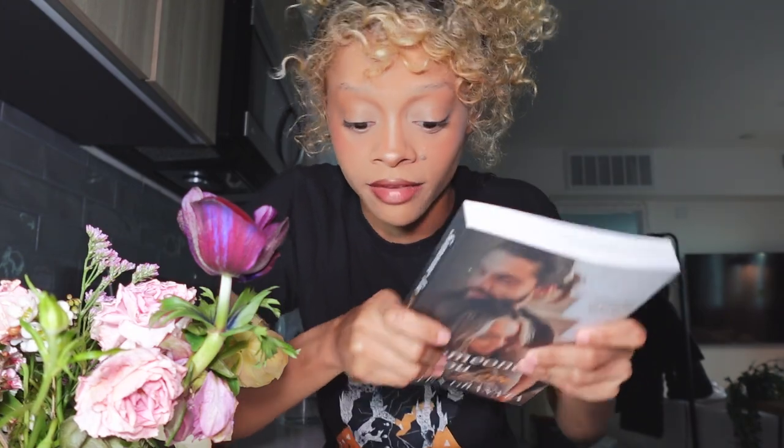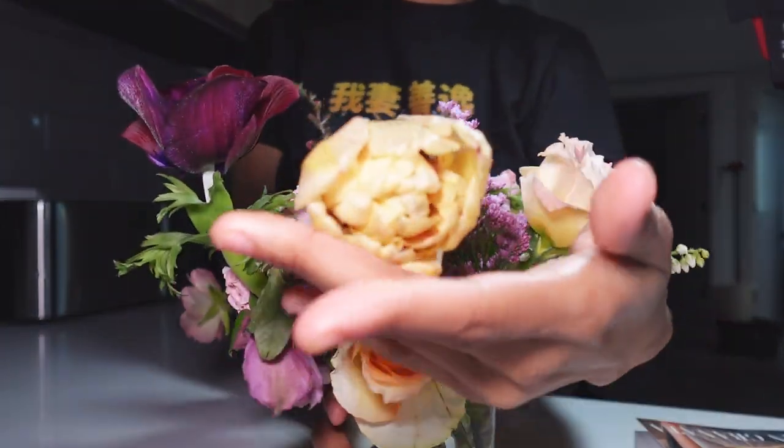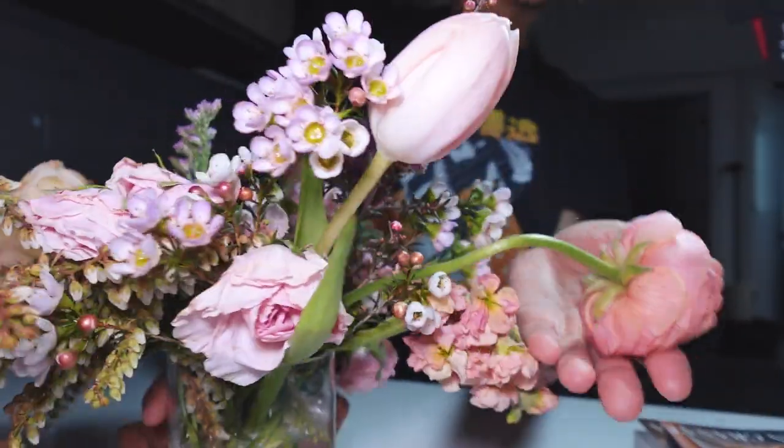Okay, so I have a book here. I just picked this book because it's really heavy, so I can smash it. Ready? Okay, I'll try to do a double angle thing. So I have the flowers here. Look how pretty they are. They are just so beautiful. These are such a pretty set of flowers.